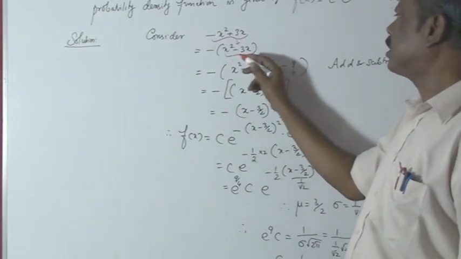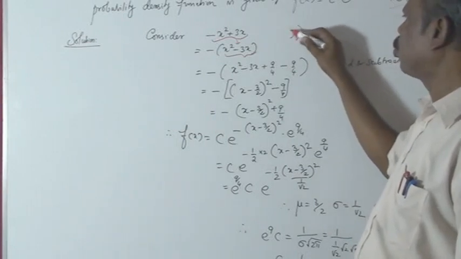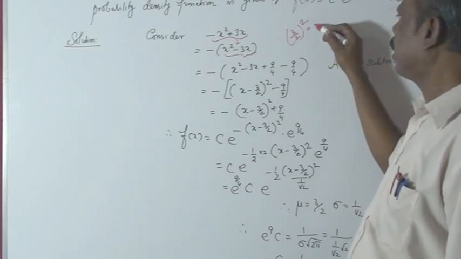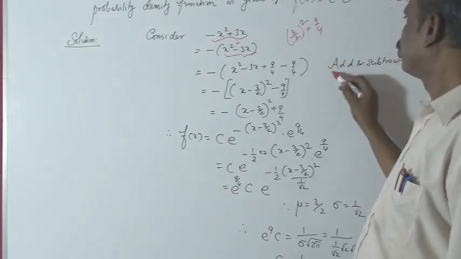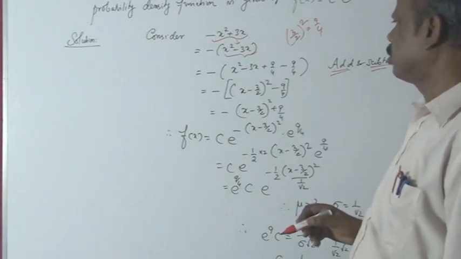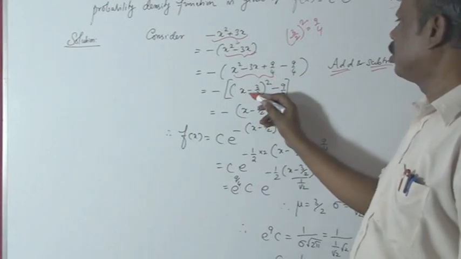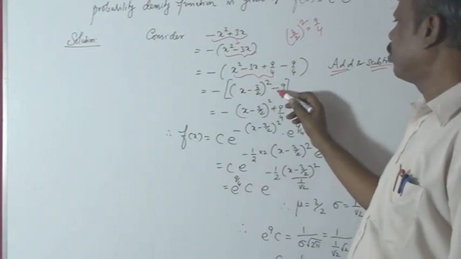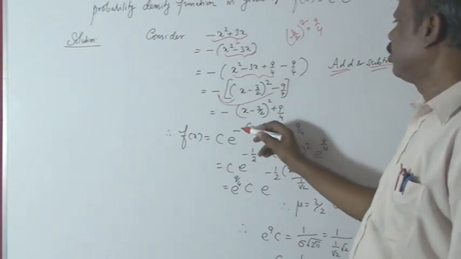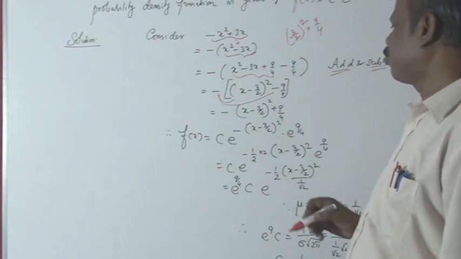Now, you have to make this a perfect square. So, coefficient of x divided by 2, the whole square. So, divide this number by 2, square this. So, we get b square, that is 9 by 4. So, add and subtract 9 by 4 within this bracket. So, we get x square minus 3x plus 9 by 4 gives you what? X minus 3 by 2 the whole square minus 9 by 4. Again multiply with this minus sign. Minus of x minus 3 by 2 the whole square plus 9 by 4.